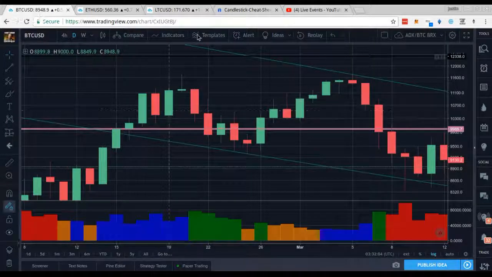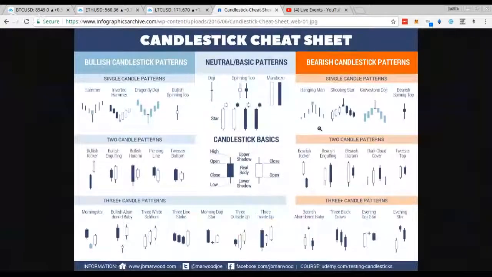So I'm going to refer to this very handy thing here that is very popular. This is called the Candlestick cheat sheet. Let me get that, print this out, put it on your wall. All you guys got to do, just type in a Google search for Candlestick cheat sheet, and you'll be able to see what we're talking about here. You'll be able to pull this up. There's all kinds of these, but this is really helpful, and this will just break down for you the candlestick basics right here: the real body, the upper and the lower shadow, high, open, close, low. And then we can look at how they all come together.